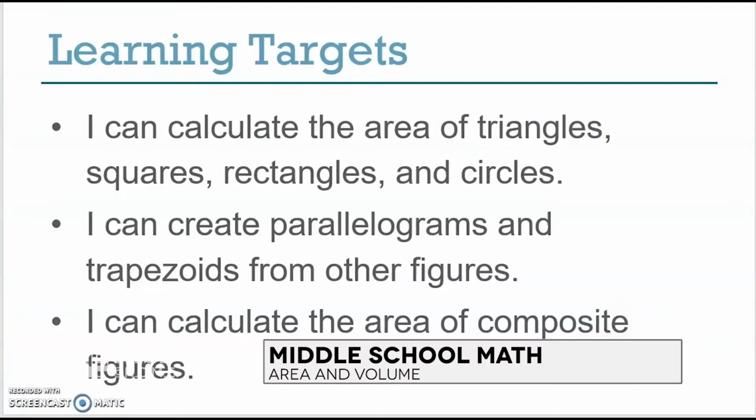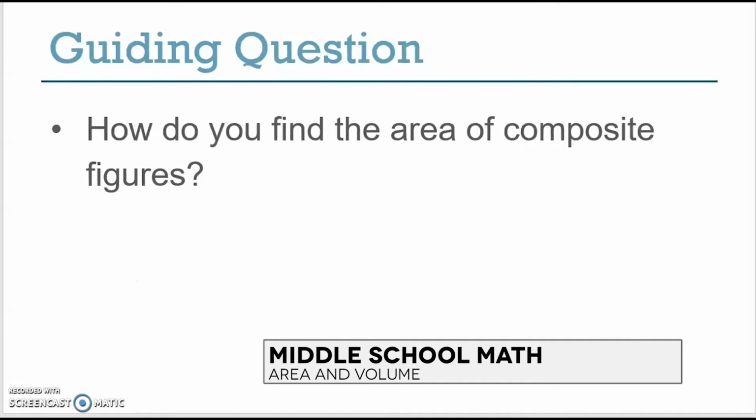This week, we're going to be focused on calculating the area of triangles, squares, rectangles, and circles. And then we're going to use that information to create parallelograms and trapezoids and calculate the areas of those figures as well. And then we're going to put them all together to calculate the area of a composite figure. Our guiding question is, how do you find the area of composite figures? And this is really just where we're starting.